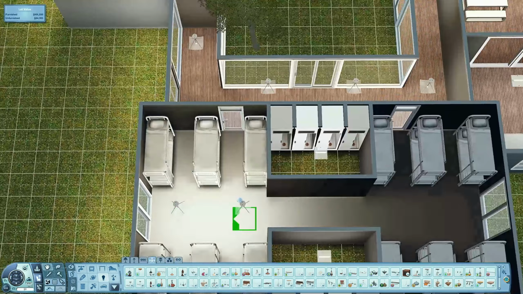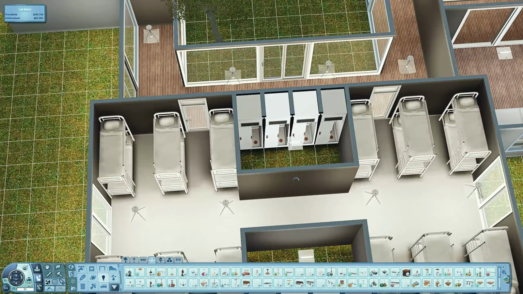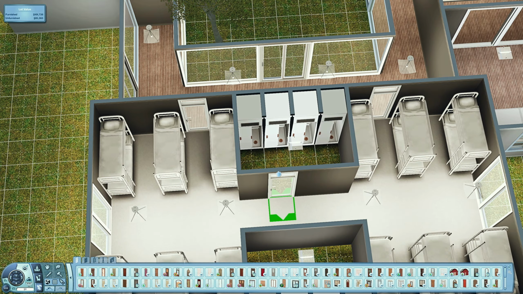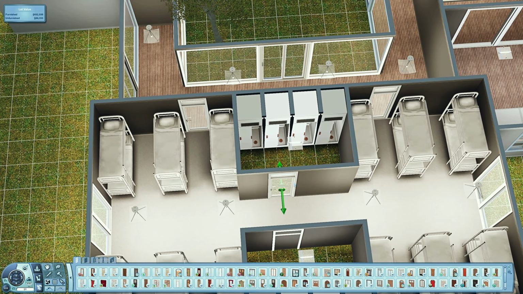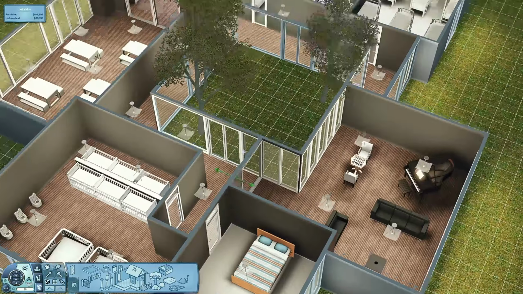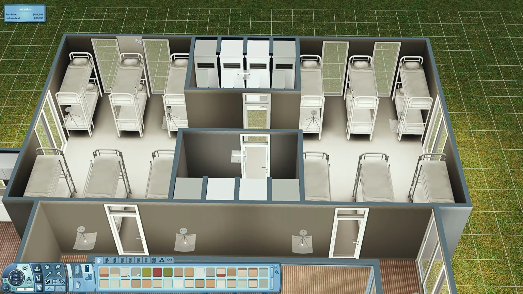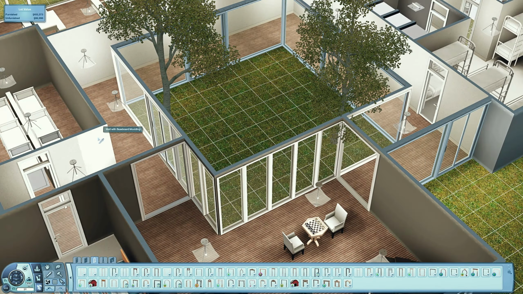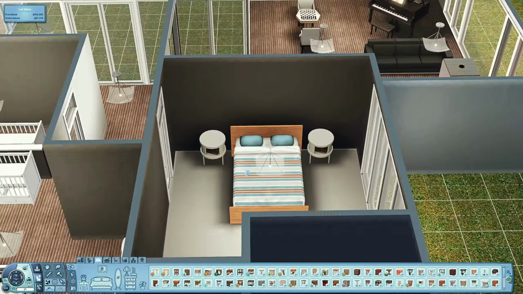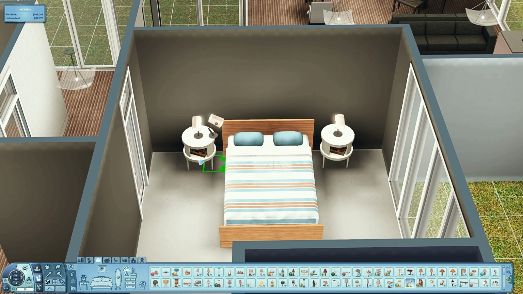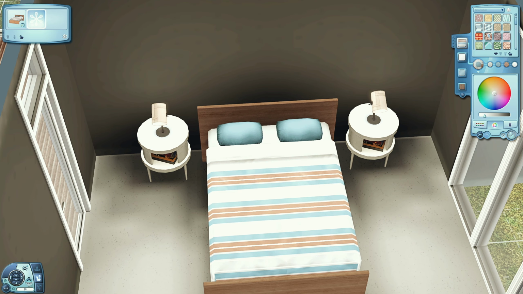But when I was building this, it felt a lot like my Gen 2 house, which is why I had originally had this bedroom on the other side, which is where I had it in the Gen 2 house. So I put it on the other side to make it feel different. And we had a long glassy hall like this as well. Very similar, but so much more modern, and I love it so much and I can't wait to move into here. And I already said that. It's very minimalistic as well, so I haven't put a lot of clutter around.